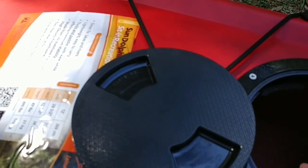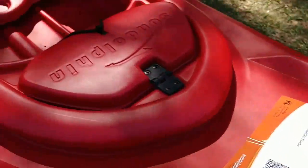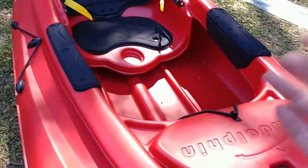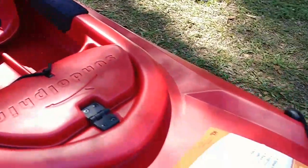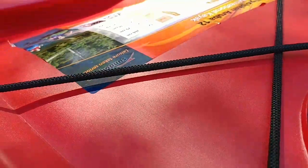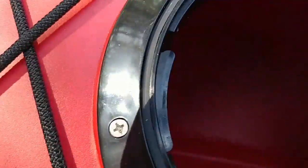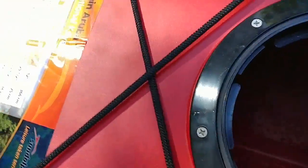Now inside, I've heard from other people that their shavings from when they carve out the holes and they trim a little extra plastic away, they leave the shavings in the boat because what the heck? You're not paying that much for a kayak, and I guess they're giving it to you the way it is. So let me see if I can get the camera down in here. It's going to probably get a little wonky, but before I do, let's see if you can even see. There we go, shavings. There's a pile of these things in my kayak here in the front. That's fine. I'll just wipe them all out of there.